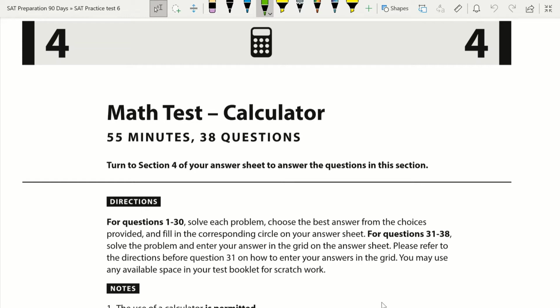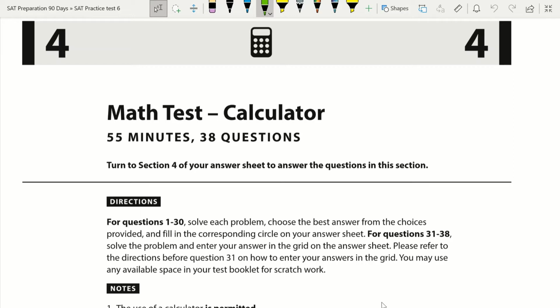So today I'll be going through it following that pacing procedure where I do questions 1 through 18, then I do 19 through 22 if they look easy, then I do 31 through 35, and then I look at 36 to 38. If they look easy, I do them, and then I go back and finish the multiple choice. So I'll be following that same order of questions that I recommend that you do here.